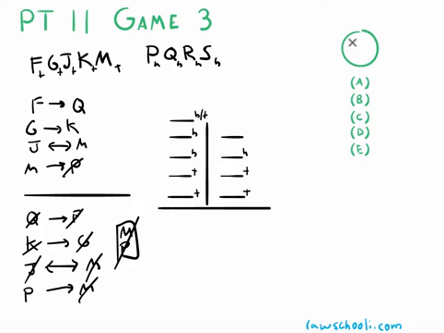Okay, let's do an acceptability question just to change things up a little. I know we usually skip those because they're too easy, but just take your rules one at a time, see where they eliminate any answer choices. So F then Q. Okay, so for these answer choices, wherever you see F, you're just going to have to see Q. So we see that on A, we see that on B, C, and then the rule just isn't triggered on D and E, so that doesn't help us get rid of anything.